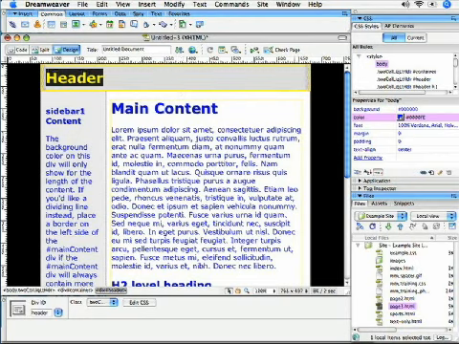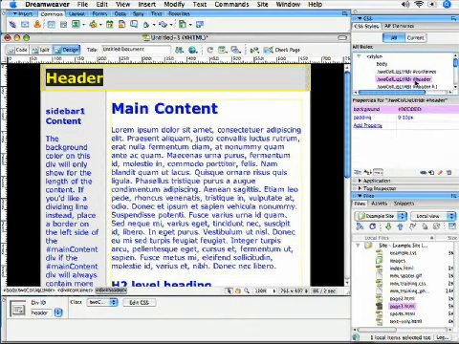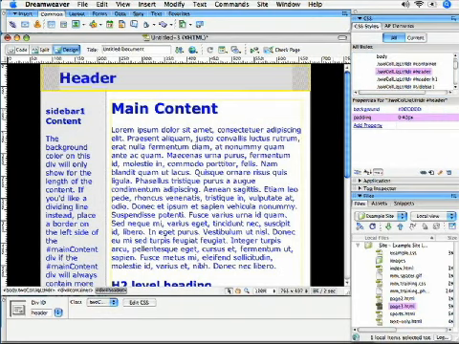Our paddings, if I want to actually make the padding of that header bigger than it is, so if I want to change something in the header, the quickest way to figure out what we're actually looking at is to click on that particular div, look at the bottom to see what the div ID is. The selector is header, so we look up here for header, and header is actually going to be the thing where padding is set. So if I want that to be deeper, I'll just type 40 pixels instead. Now we've got a much bigger pad left and right.